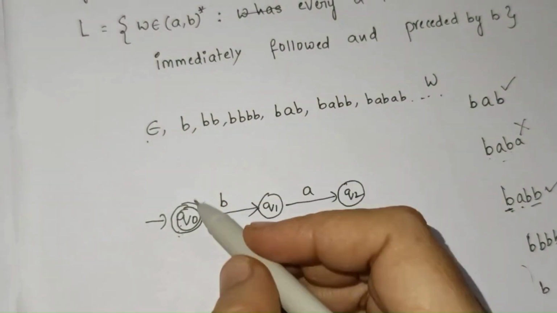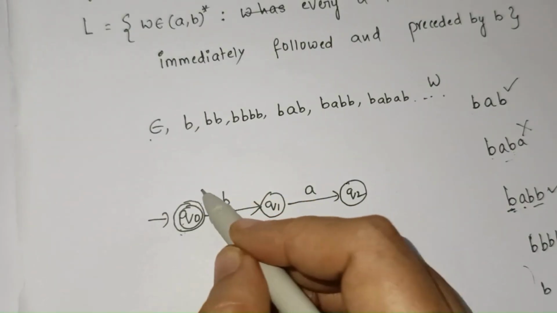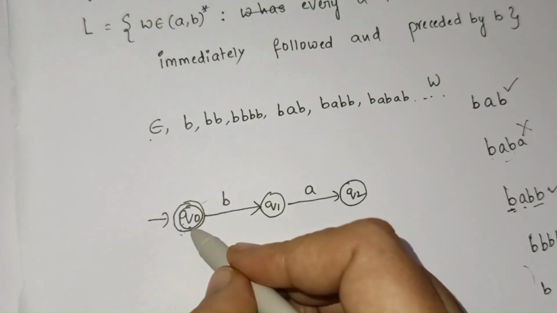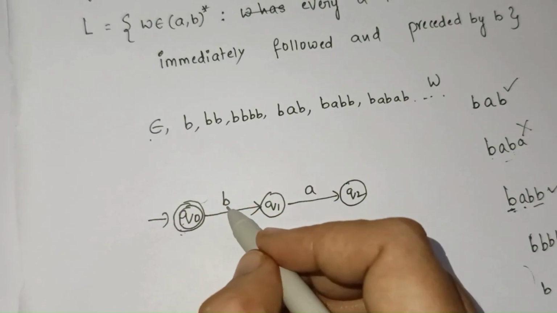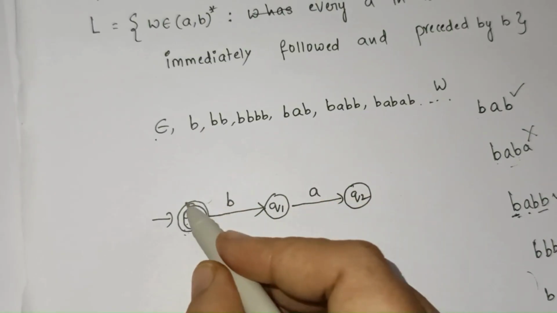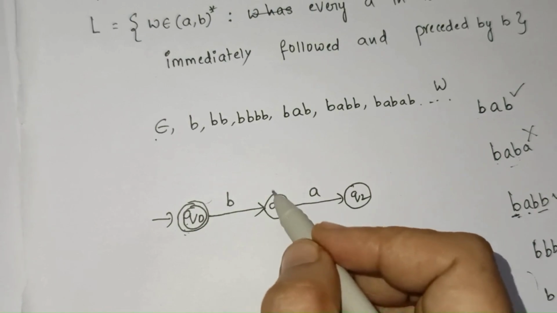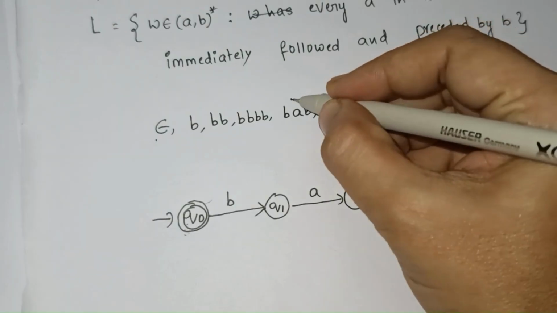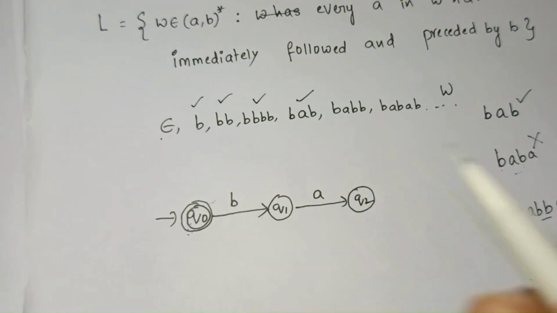See here, if I put B's as a self loop, I can't have two transitions with B. Only one transition. This is our DFA. Our state should have only one transition with B. It shouldn't have two transitions with the same input symbol. So I can't put a self loop for Q0. But I should have more number of B's to be accepted. So this string and these strings will conflict if I take only Q0 as the initial state.